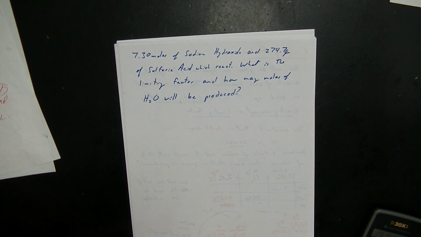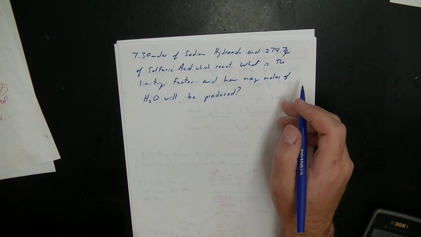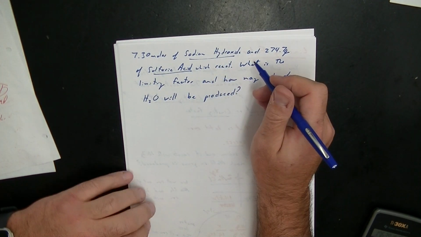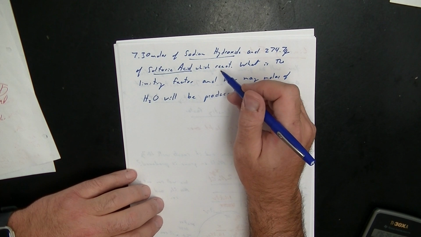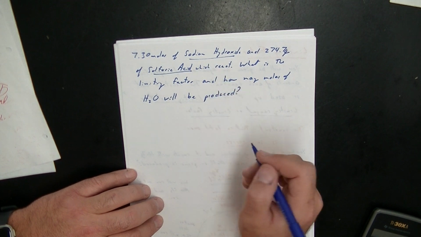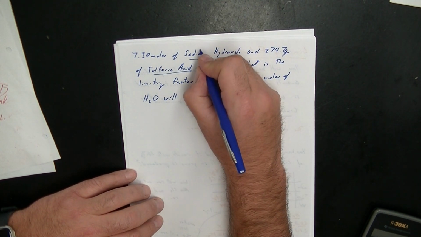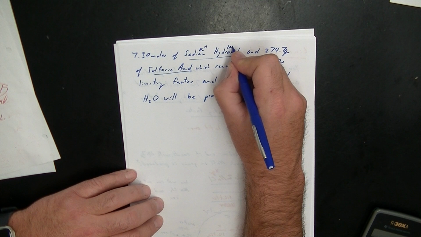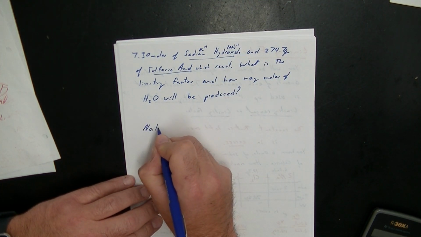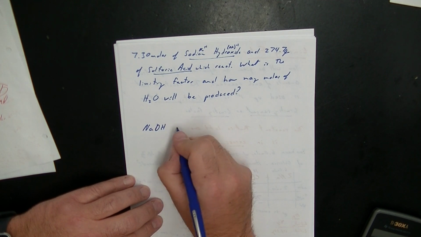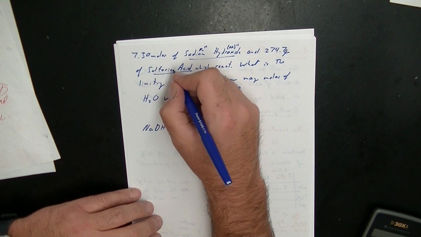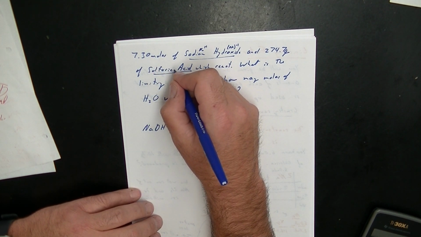Well, again, we have to start with our equation. Our reactants are sodium hydroxide and sulfuric acid. So we're reacting an acid and a base, which is neutralization, and it's going to produce salt and water. It's double replacement. So sodium hydroxide: sodium is Na and it's +1. Hydroxide is OH -1. You crisscross that and we get NaOH. Plus sulfuric acid.